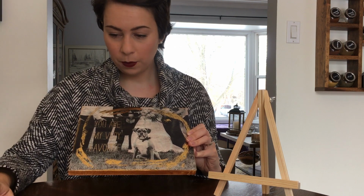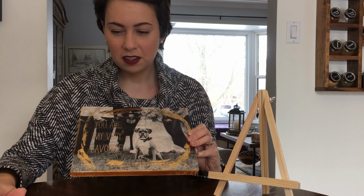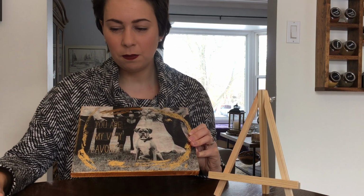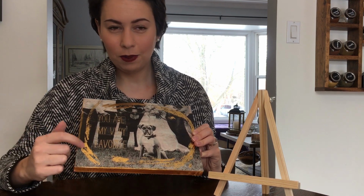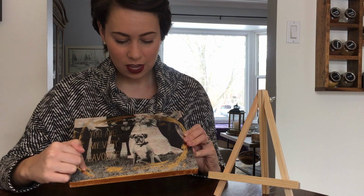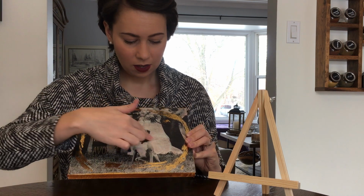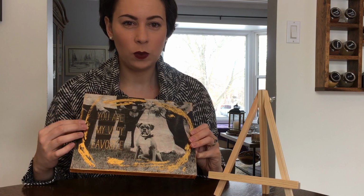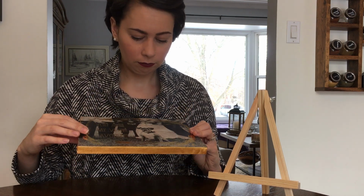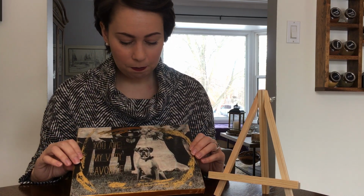On the color print, it kind of blended the ink a little bit. Nothing crazy, but you definitely noticed a change in the quality of the print. And for the black and white, it actually brought out some red and green tones. I don't know if you can see it or not, but it went from being a true black and white image to, I don't know, not black and white. But depending on the look you're going for, maybe it could work.